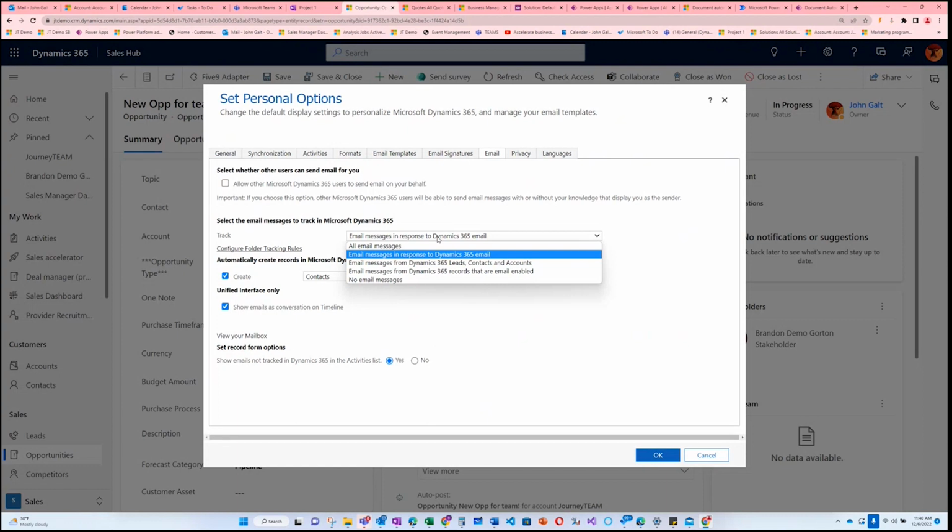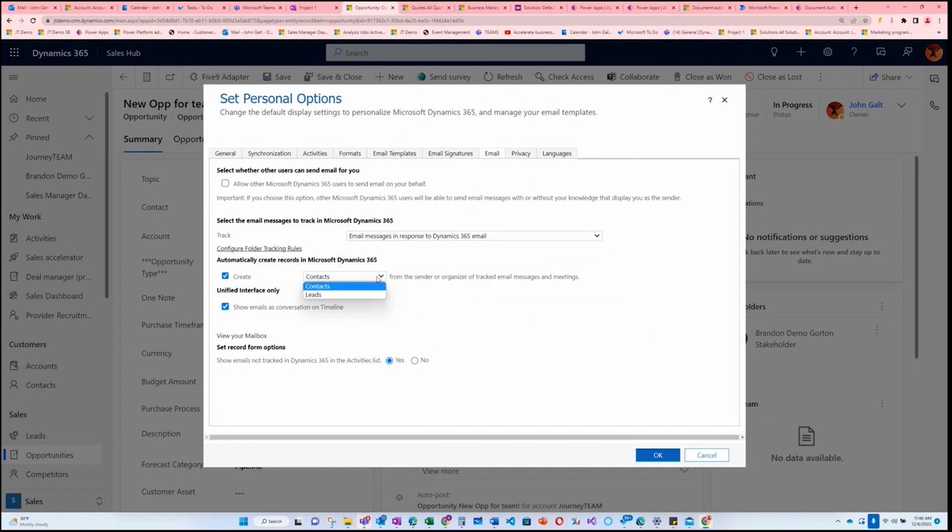Correct. And then the other one is right there below where you are, the automatically create contacts. I've seen where that's on and it distracts people. Yep. This can sometimes cause some problems where they're tracking all the emails and then they have this enabled and it is just creating a ton of data inside of the system. So that is another good gotcha to take a look at.